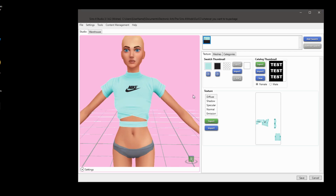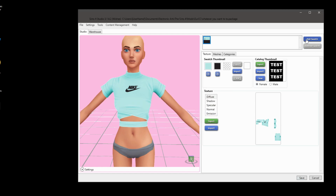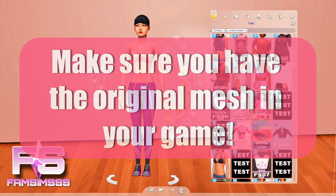After you've got all your thumbnails in order, just press save, and your package has been saved. You can always add more swatches by pressing this. You can always remove swatches by pressing this. After you press save, you will go into Sims 4 and see if you've done everything right. I forgot to mention this, but in order for your recolor to show up in game, you have to have the original mesh in your game. Sorry I forgot to mention that, you guys. So make sure the original mesh is in your game and then your recolor will show up in game.